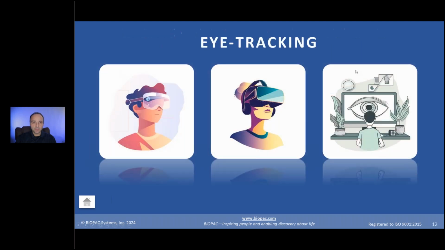And then we have eye tracking options. Today we'll be talking specifically about eye tracking in virtual reality, so using a head-mounted display. But we also have eye tracking glasses, so in the real world, you can put those glasses on and track your gaze. You can use those same glasses on a computer as well and map the display to the eye tracking data. But we also have remote eye tracking solutions where you can have bars placed under a monitor, the traditional way of eye tracking.